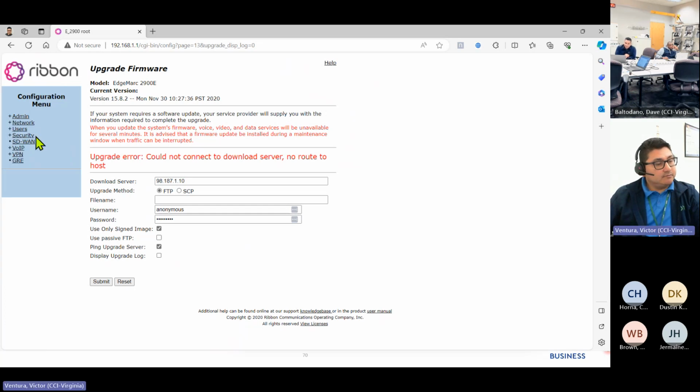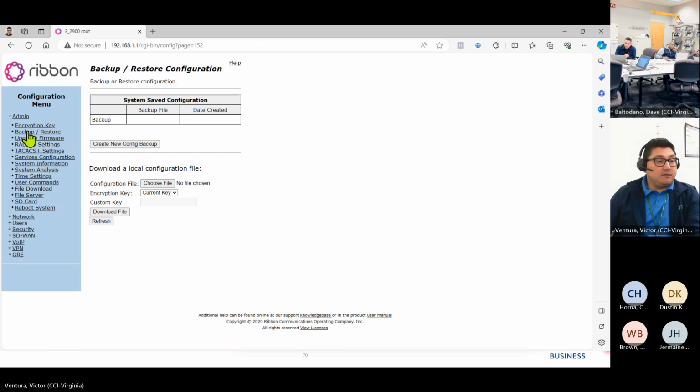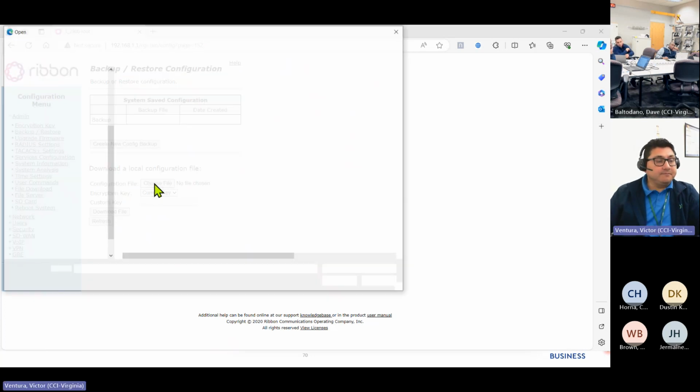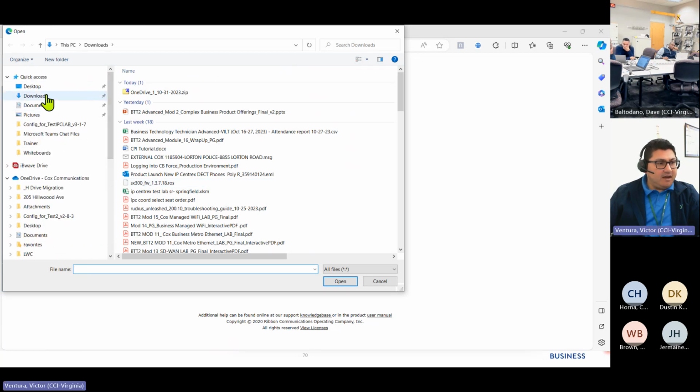The last step, we actually will go to where it says admin and under backup and restore. This is where you will download the configuration file that was created using the configurator. I choose file, finding the file that it was created. Let me go to my desktop.